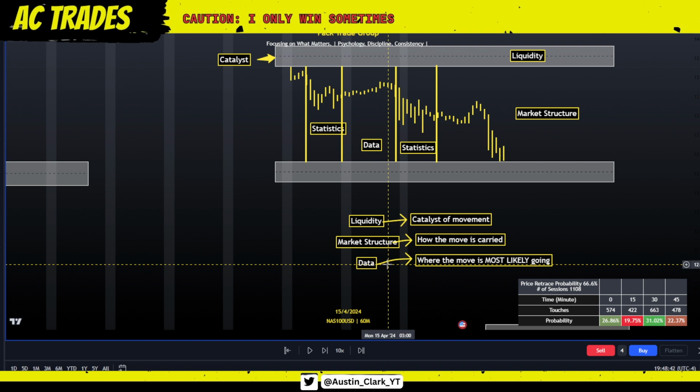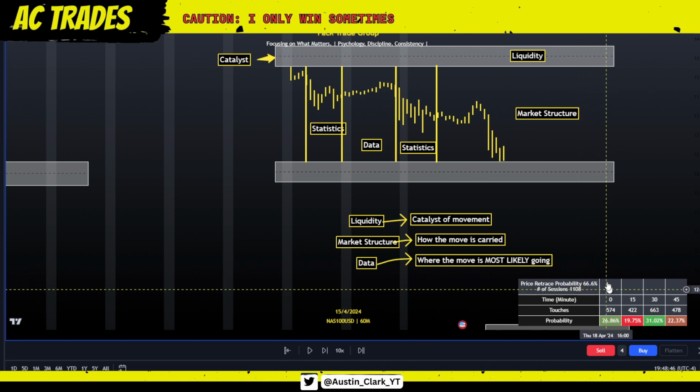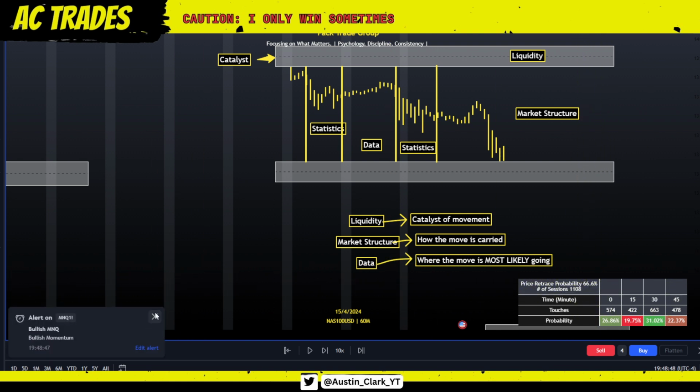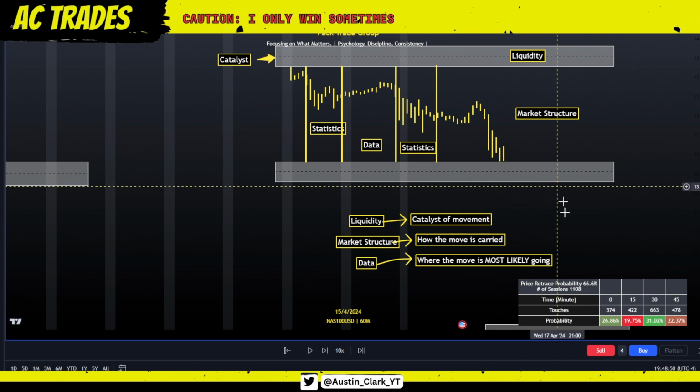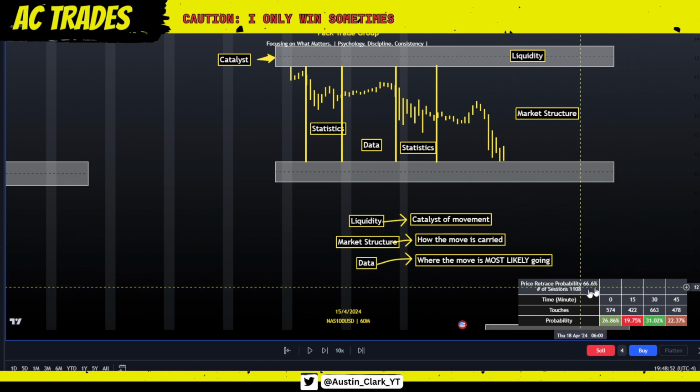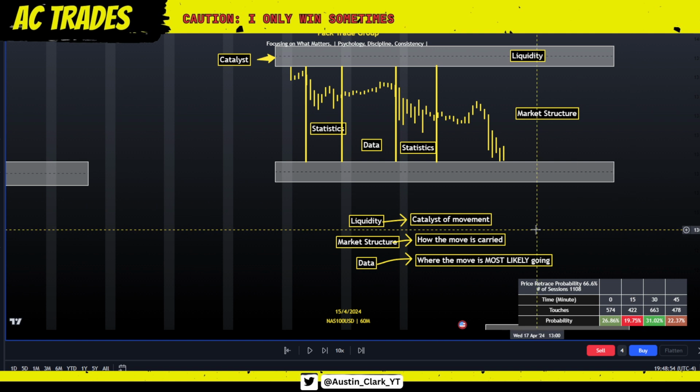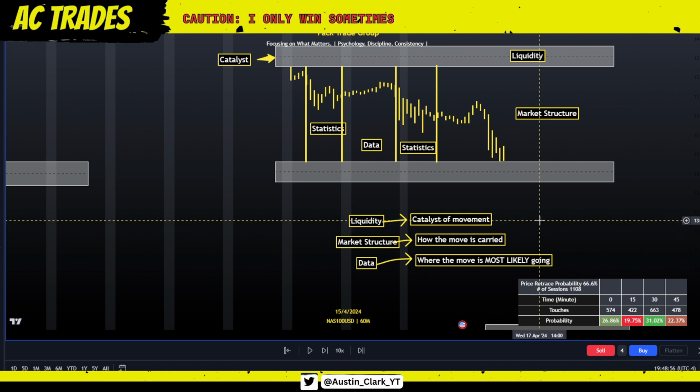What is the best? Data eliminates all of that because data doesn't lie. Data is statistically telling you if you do this every single day, you're going to have this edge. You're going to have a certain amount of edge. And then you don't need to think of anything else. The data thinks for you. The data does the thinking.